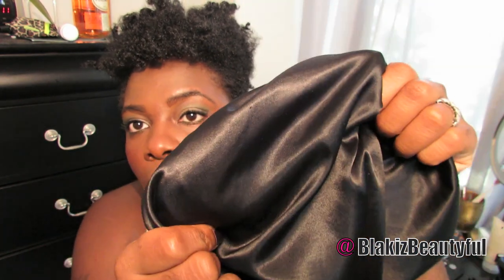I never thought about it when I would go to the beauty supply store and get a bonnet — I always said satin, but I never realized they were actually nylon or polyester. I never realized the fabric was different and the quality was different until I received this. When I received this I immediately could tell that the fibers were so much thicker, more durable, and made of a much better quality material. Just the sheen from this bonnet shows it's a better material altogether.